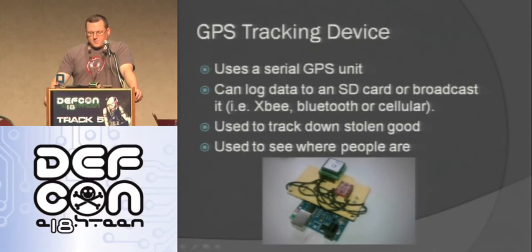And also it can see where people are. I have a cop who lives next door to me. He says that they put these devices on cars, and they can track where they're going. In Utah at least, they don't have to have a warrant to do it. They just have to have reasonable cause that there's something suspicious going on. But as far as me doing it, I don't know if it's legal or not.